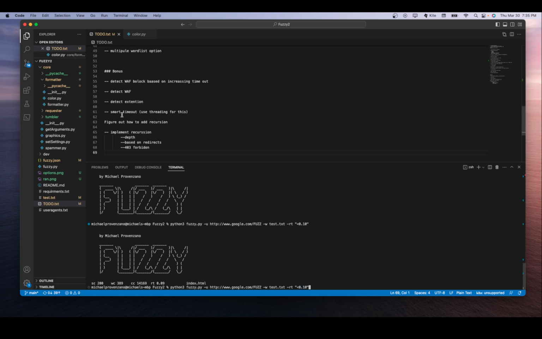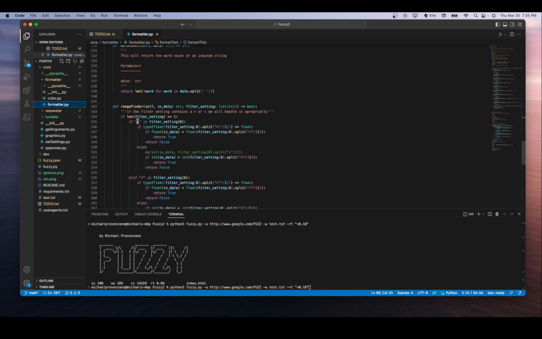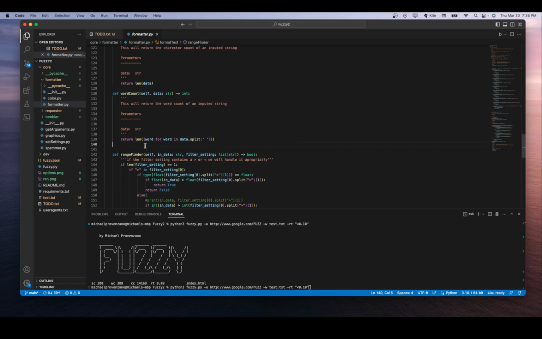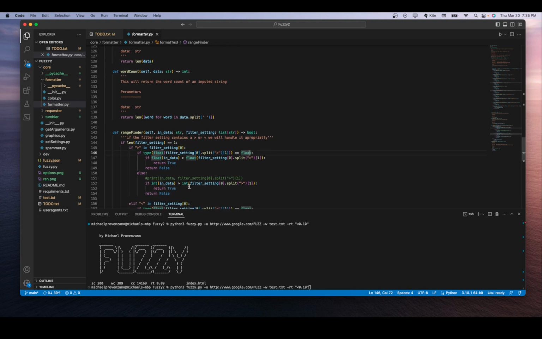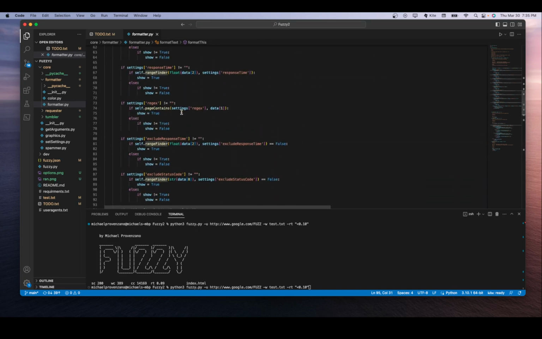And I made it so the actual function that does this is in the formatter. The actual function that does this is this one here. Because of the way I made it, it checks if it's an int or float, like type float. Then we do it based on floats, and if it's not, we do it based on ints. And because I did that, I was able to set it on just about every function except for the regular expression because we don't need that there.